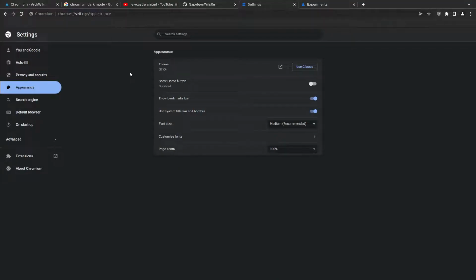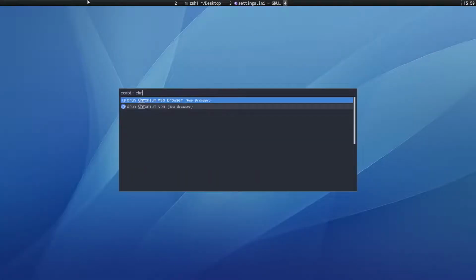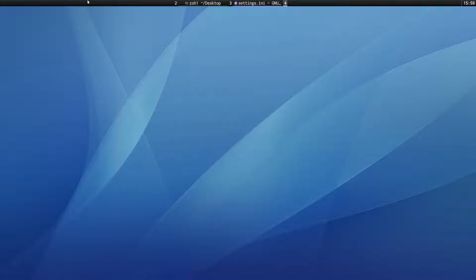Once you've done all those 3 things, enable the dark mode globally on your system, change the theme here, and then created your custom .desktop file in local share applications with those extra Chromium flags. Once you've done all that and you restart Chromium, so if I restart Chromium here, you'll see I actually have 2 versions coming up, and that's because the second one is a version of Chromium I use with a VPN, so just ignore that. You will only have 1 entry for Chromium showing up.